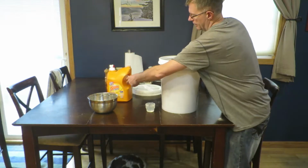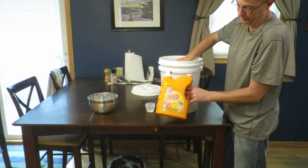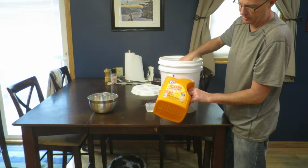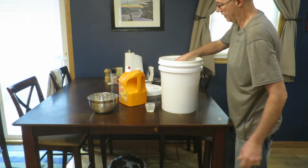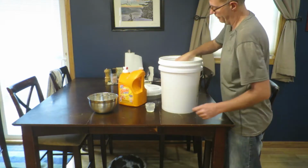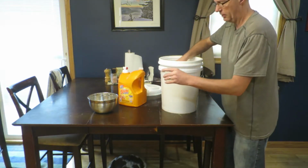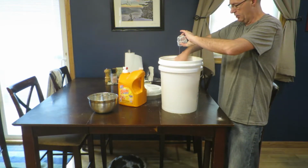So this is the detergent that we would normally buy at Walmart. It's $6 to $8, somewhere in that range. That's just under 1.5 gallons. And this is going to be 5 gallons for less than that. So it's a money saver. I'm saving these to refill. This is that 1 cup of that liquid detergent.